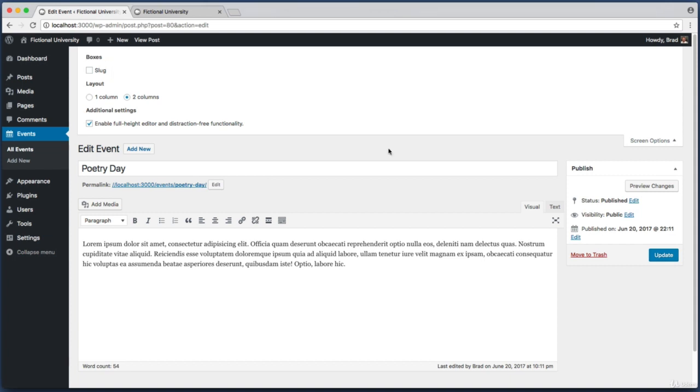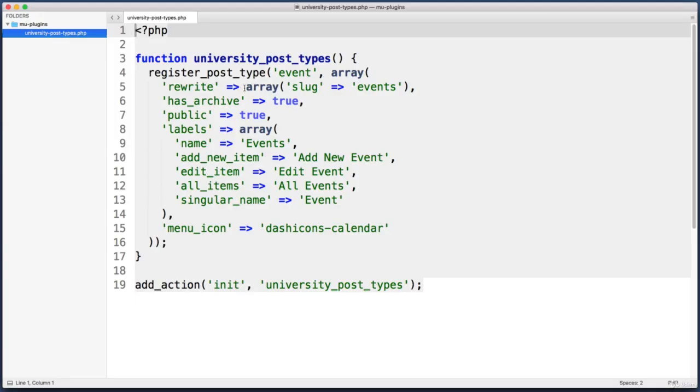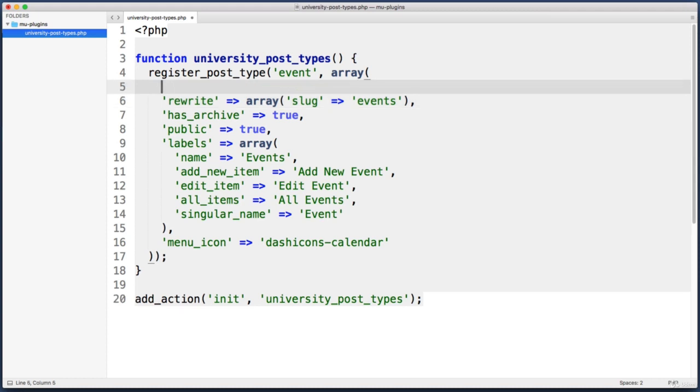And that's because when it comes to custom post types that we created, it's up to us to specifically tell WordPress that our post type should support excerpts. So right now, I want you to dig into your must-use plugins folder and jump into the PHP file where we called the register_post_type function. Within our top level array, maybe right before the rewrite line, the ordering doesn't matter, but this will work. What we want to do is use a parameter named supports. And then we set that to equal its own array.